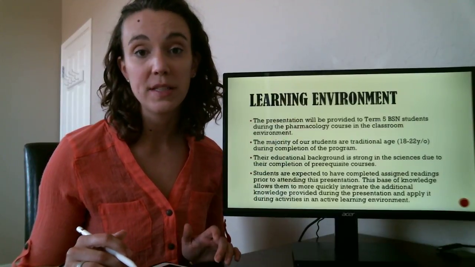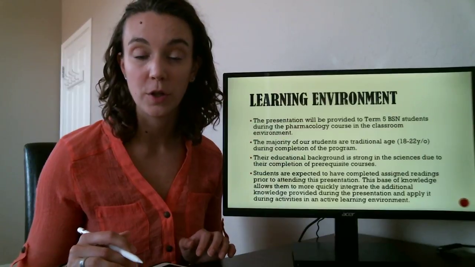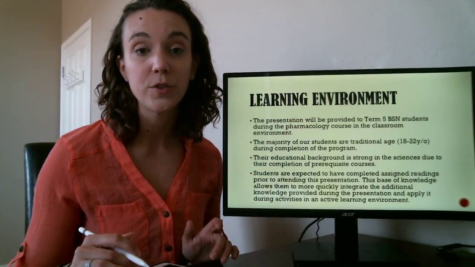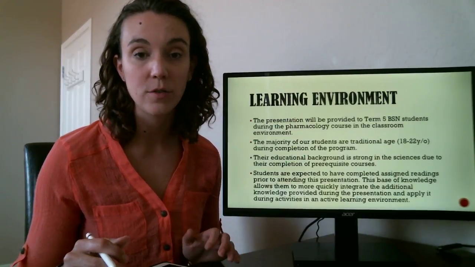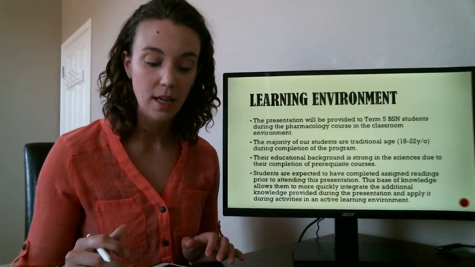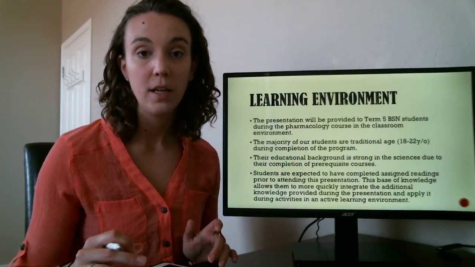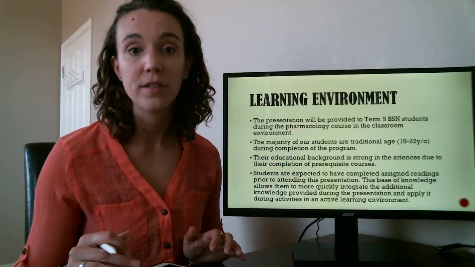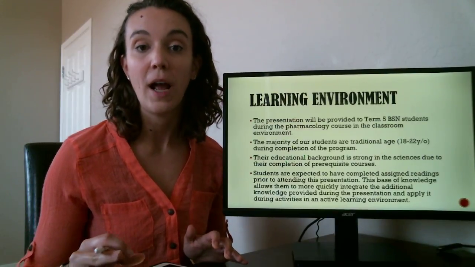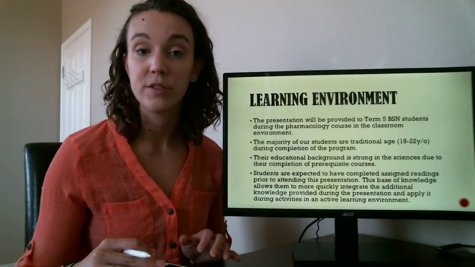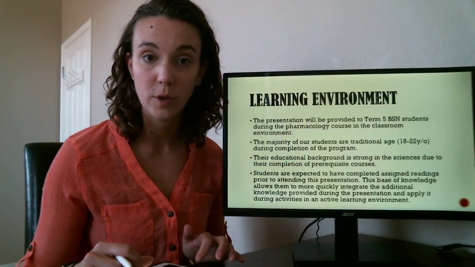This presentation is meant to be given to Term 5 Bachelor's of Nursing students in the classroom environment during their pharmacology course. All of our students have completed a variety of prerequisite courses that are strong in the sciences in order to give them a background in these areas. They also are mostly traditional age during completion of the program. They also are expected to have completed all of their assigned readings before coming to class today, so that they are able to participate in a more active learning environment after this overview and then create an educational plan for their patients.